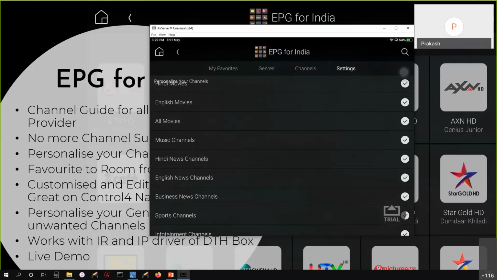So we are constantly improving this driver. And yes, I forgot to tell you that all these icons are edited and customized using Photoshop to fit in Control Navigator. So we personally customize all the icons to look good on the Control side. It is not just that we downloaded all the icons and put them on the driver. We have spent tremendous time on this to make all the icons look good, and edited them in Photoshop. There are around 1050 channels, and all icons are always updated and stored on our private server.